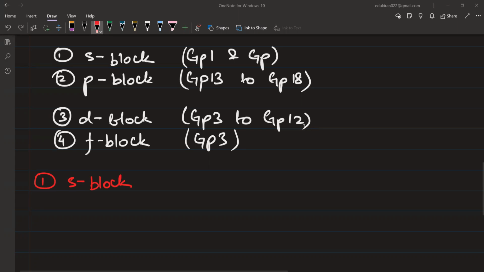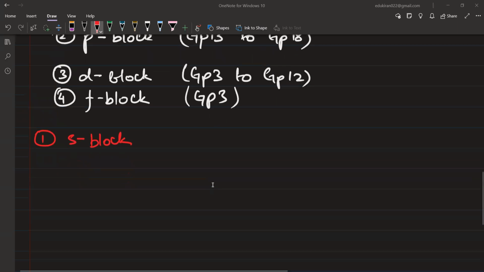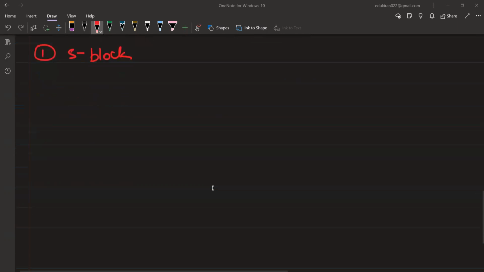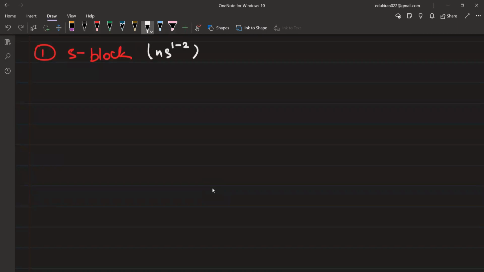But I am saying, teachers should teach this too, because in NCERT you have questions like this. If you see the second chapter questions, they ask how you will identify the element having this electronic configuration, and that configuration is given as the noble gas configuration. So you have to know this. S block element. Now in S block elements, the outermost electronic configuration is ns, and s can have either one electron or two electrons. So I will write ns1 to 2.